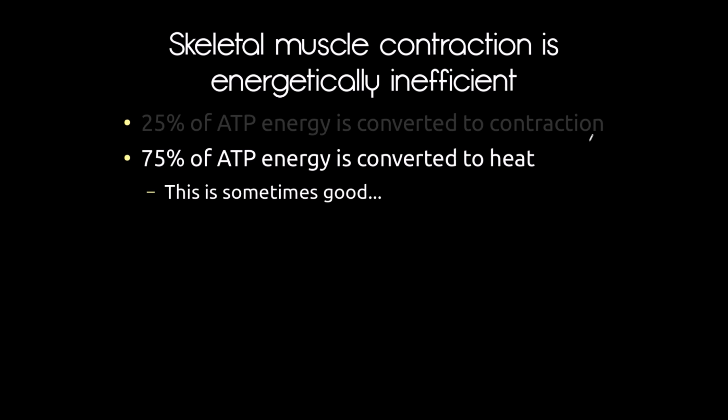So, for instance, a couple summers ago, there was quite a bit in the news of several high school students collapsing because of hyperthermia during football practices in late summer. Now, this is a direct result of this high rate of contraction of skeletal muscles. That's creating a lot of heat, and if it happens to be in a thermally rich environment already, you don't need that heat. A lot of this heat can begin to accumulate in the body, nowhere for it to really go, because there's not much of a temperature gradient with the outside, and this can become a real problem.